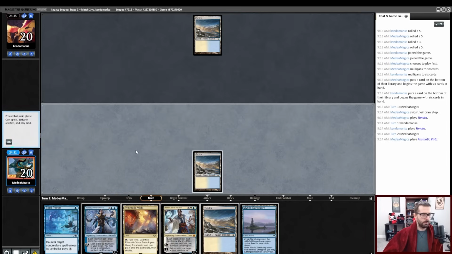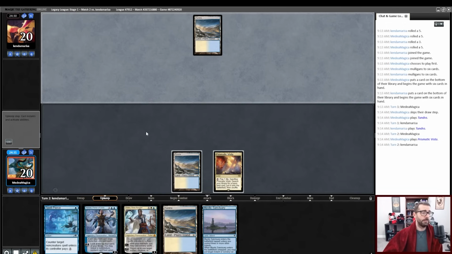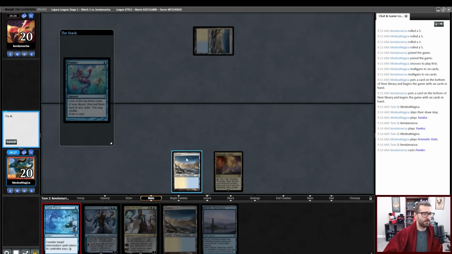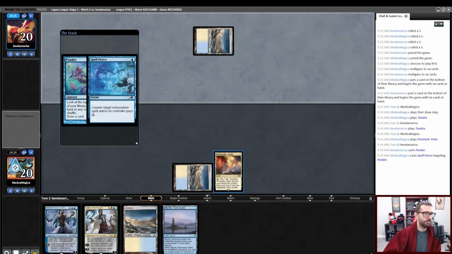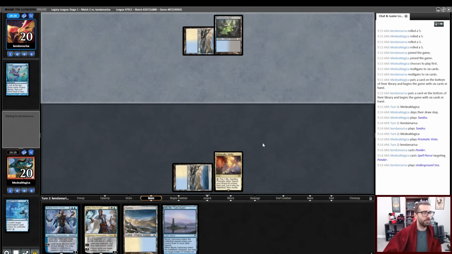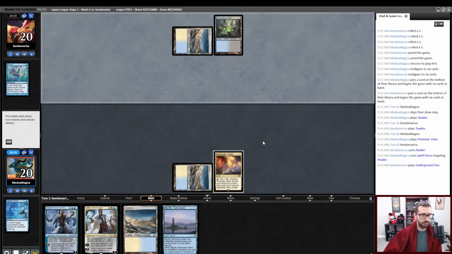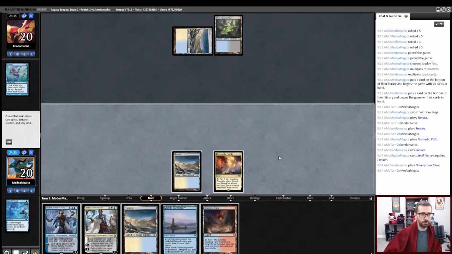All right. We'll just make a land drop and pass. This could be a control mirror of some kind. This could be Cephalid Breakfast. Hey, I think I'm just going to snap this off. There might be a better target later, but if this is a control mirror and I cut my opponent off of some mana stability, it's pretty good for me. Especially doing this and then sticking one of these planeswalkers is kind of huge.